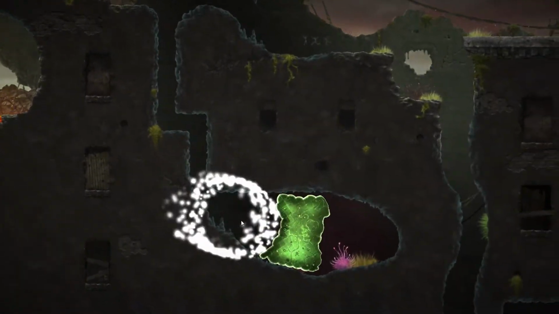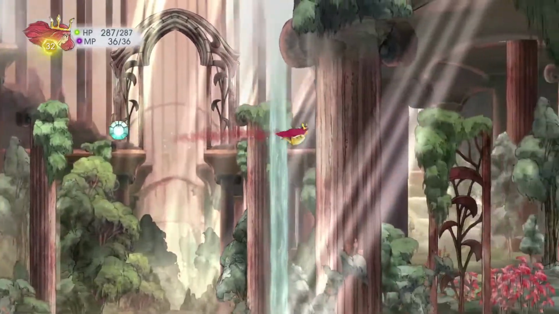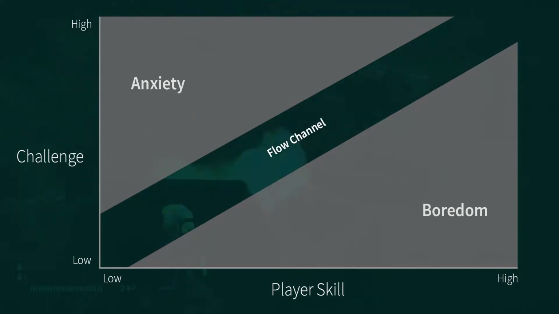Flow theory is pretty basic stuff for game design. It is helpful to understand so that you can provide the player with challenges that will engage them while they are playing. Last week I made a video on flow theory, where we went over the basics and learned about flow graphs. Here's a card if you want to go back and watch the first video, or there's a link down below. We were investigating getting the player into a flow state and keeping them there.